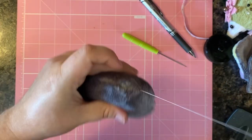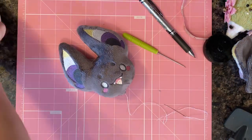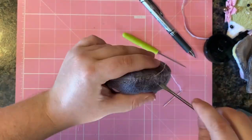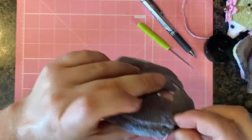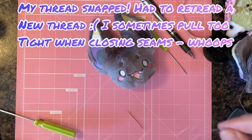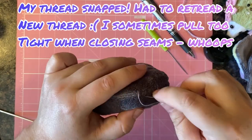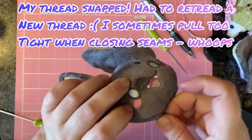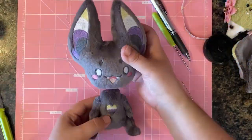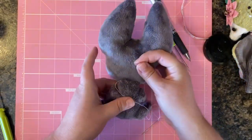This is very basic, so again I've sped it up, but you're going to ladder stitch neatly across the bottom of the head. Something I notice a lot in the in-the-hoop community is people often have puckering upwards or inwards in their plushies when sewing seams closed, especially on the heads. To prevent this, leave a small opening in your ladder stitching and push the stuffing downwards towards the seam — it prevents that odd puckering and makes the head look nicely rounded.